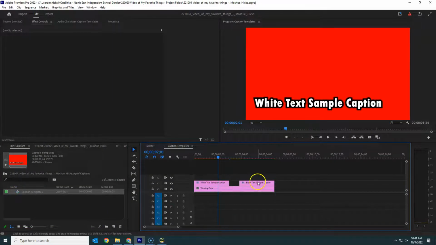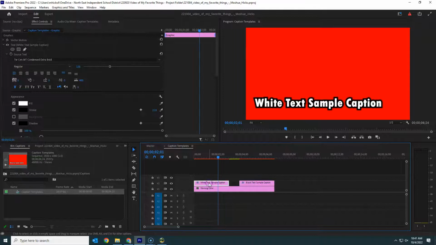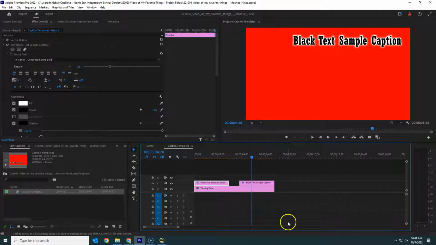Now if you did not keep these, if you got rid of them, that could cause a problem. We need to get them because you have to use one or the other as a starting point. Either white text with a black glow or black text with a white glow. You can change fonts and you can change positions, but we want the text to be very easy to read.